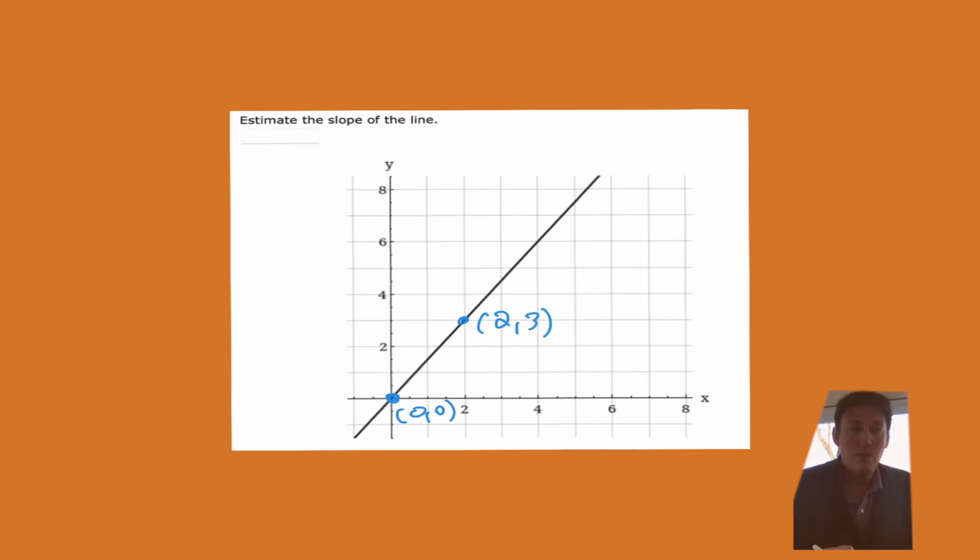So slope is nothing more than rise over run. So let's count how many spaces it goes up. 1, 2, 3. So the rise is 3, and the run goes over 2 units, which makes it 2. Therefore, the slope is equal to rise, which is 3, divided by 2, which is the run. You can also check it by going to yet another point and just make sure that it ends up on the line. So from this point, I'm going to go 1, 2, 3 up, over 2, and notice it ends up on the line again. Therefore, that has to be the slope.